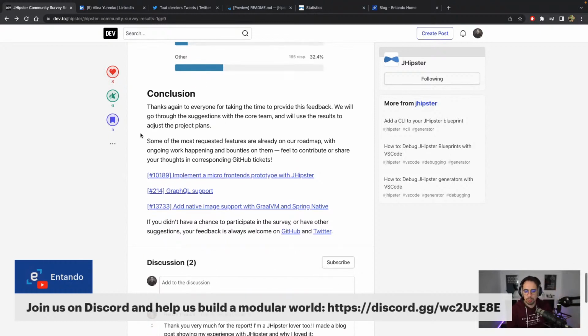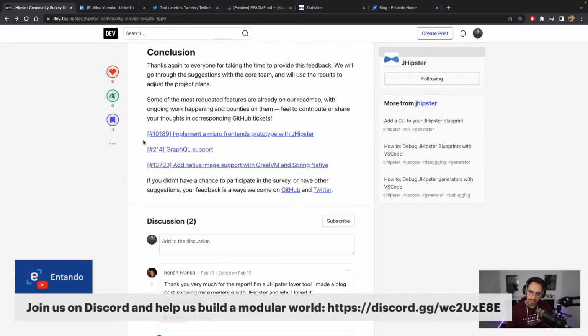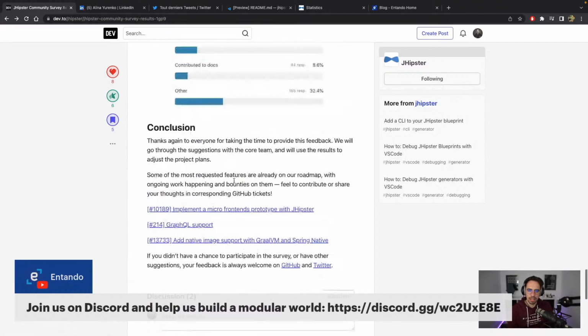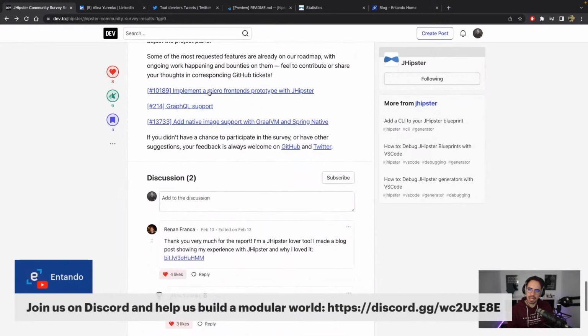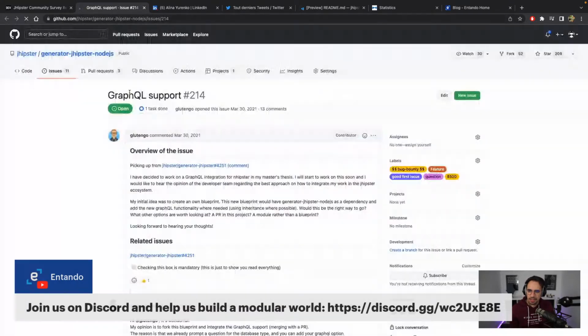So if you want to participate in all of these things, for example microcontent, GraphQL, native image, that have been discussed before, we should know that we already have some tickets on GitHub. So if you think you can help on that, or if you want to learn more about that, feel free to grab the tickets. For example, you can access it here.